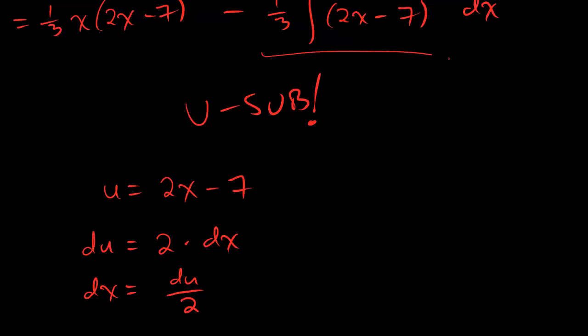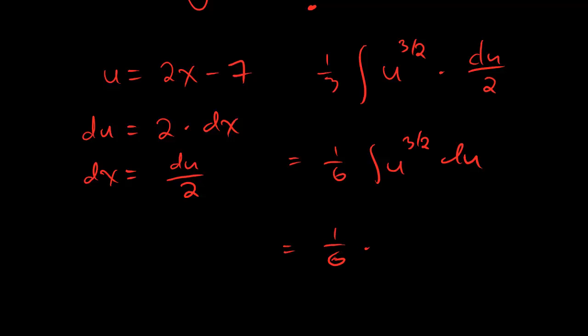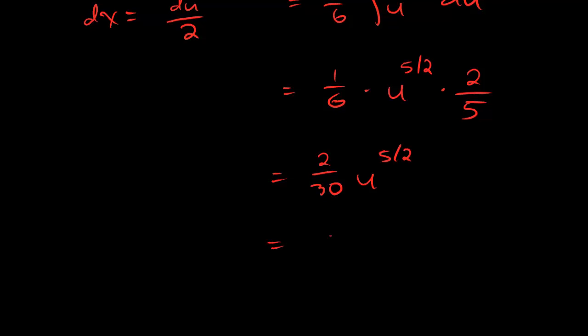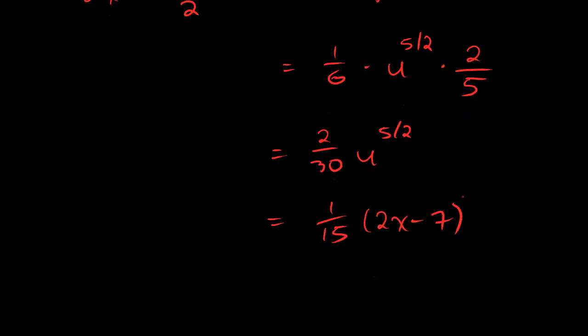We've got this, and so when we're trying to calculate this integral, then we're going to get one-third integral of u to the three halves times, and we plug in for dx, we get du over two. Let's go ahead and put that over two. So, one-third and the one-half becomes one-sixth. Integral of u to the three halves, du. And that, my dear puppies, is just one over six times, now it's all nice and simple, we can use the rule. Integral of u to the three halves is going to be u to the five halves times one divided by five halves, which is just the flip, two-fifths. Let's combine the fractions. We get two on top and thirty on bottom, u to the five halves. Let's simplify that. Two over thirty is one over fifteen, and we can plug back in for our u. Remember, our u was two x minus seven. So, this is two x minus seven to the five halves.